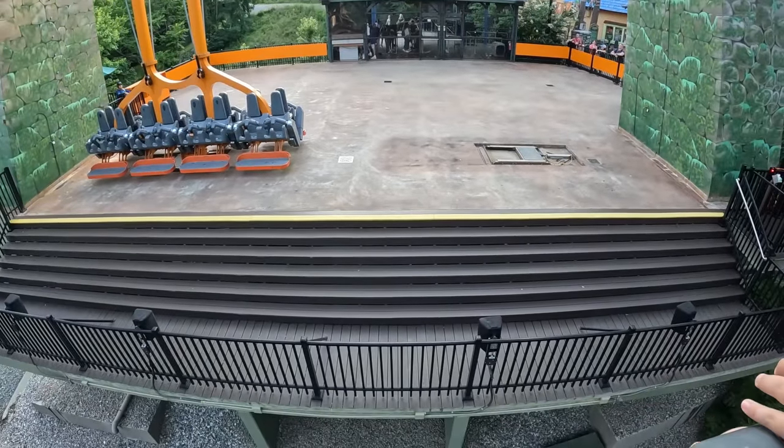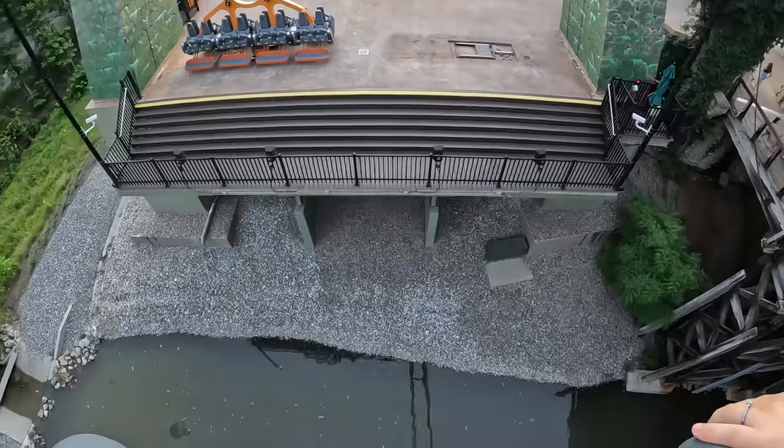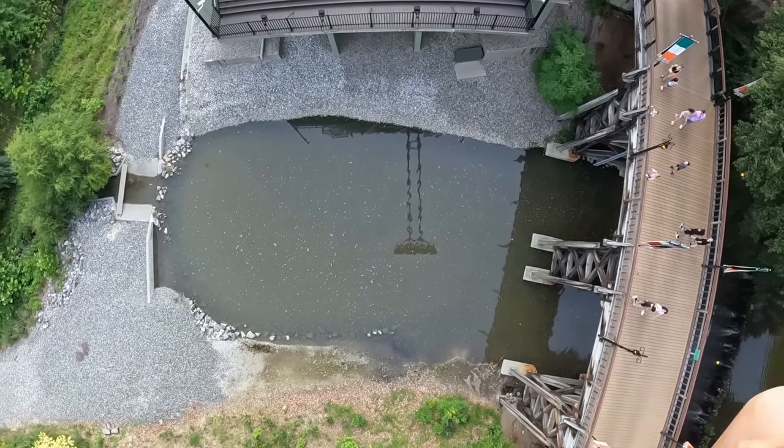Finnegan's Flyer, we've come on this side, so we should be over the water when we swing up high. Fingers crossed. Like I said, I've not done this one before. Are we going to see some water? Hey! I like that because it makes you feel even higher than you actually are. They've really thought about the location for Finnegan's. Whoa! That is good. Better than just looking down at tarmac. Here we go. It's going to feel really high.